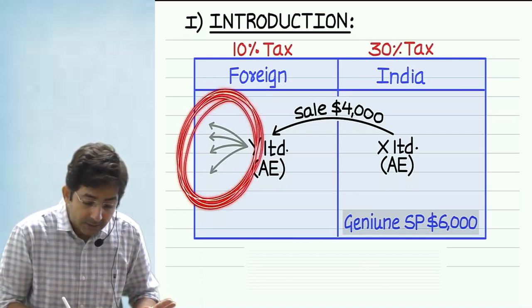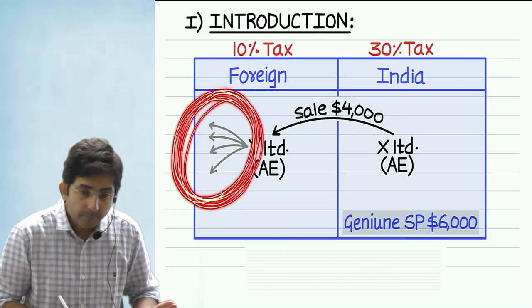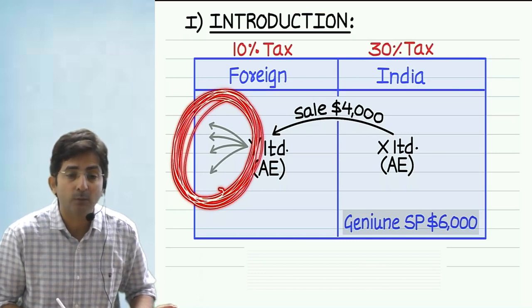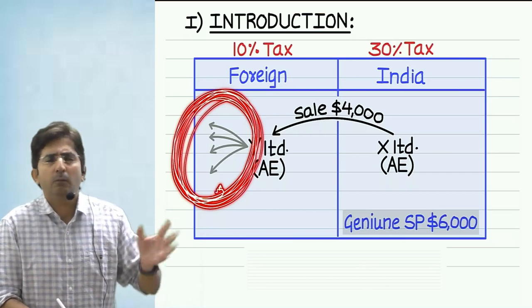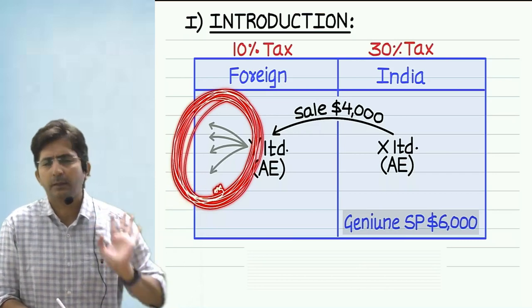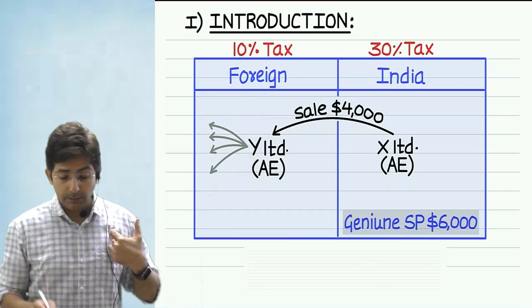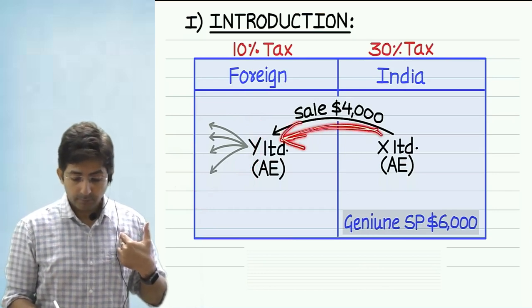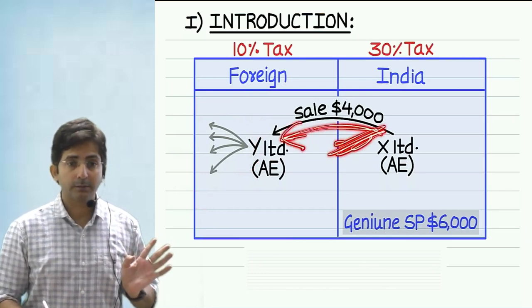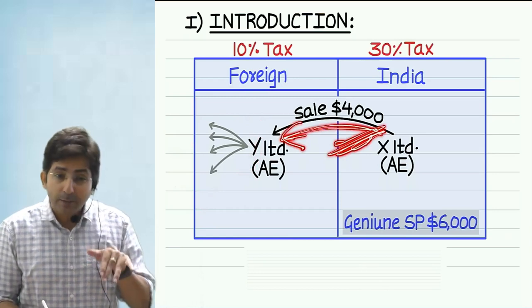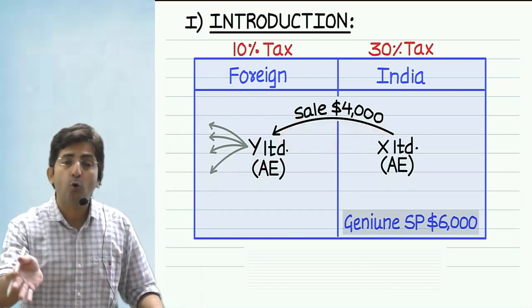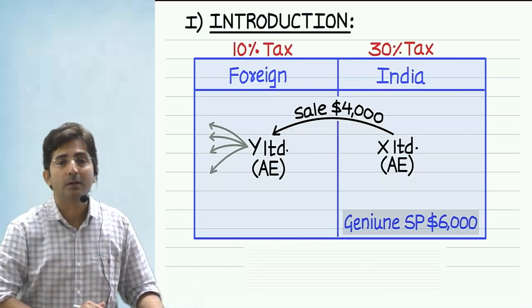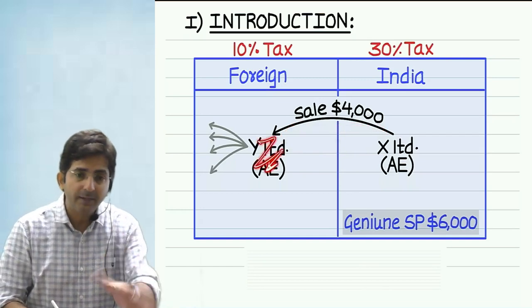You can always detach your sale from this sale. Detached means you can say this is not mine. That is a sale by Y Limited. Y Limited is a separate entity, talk to Y Limited. My sale is this only, and I am responsible for this. And X Limited knows that it has manipulated the sale price. So in short, what I am trying to say is that if you open a branch, the cheating doesn't work, because a branch is not a separate entity.